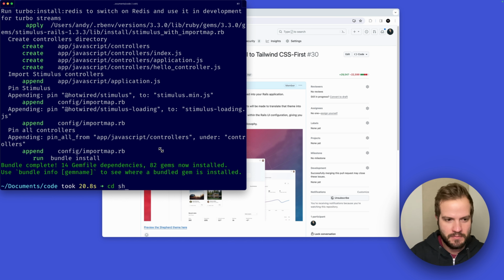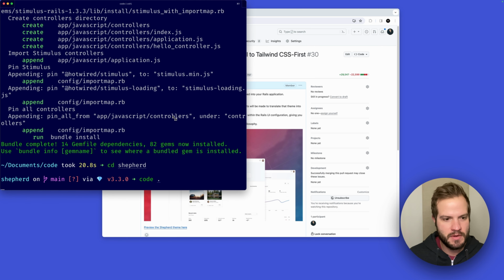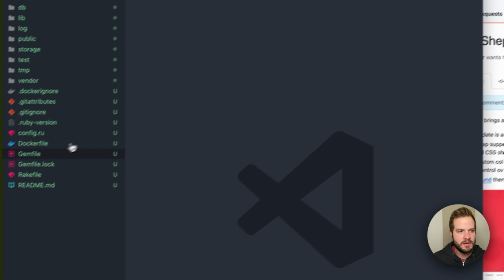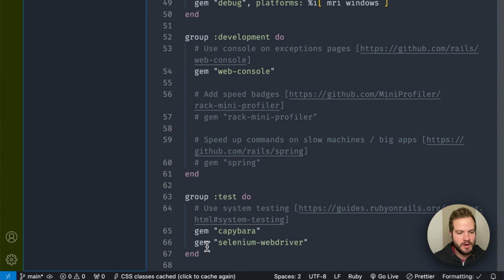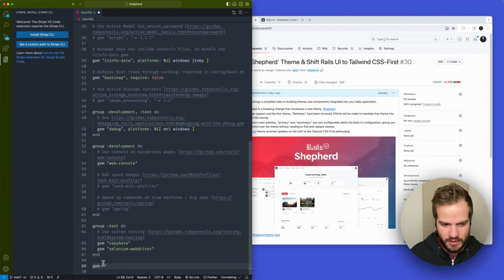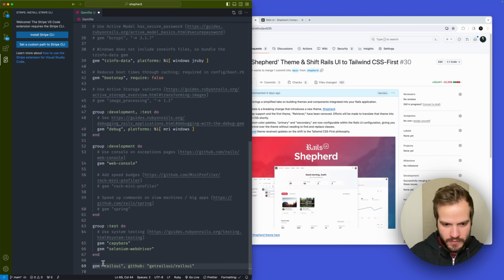So let's do Shepherd, and I'm going to pull from the repo for the gem, and we'll fetch from the actual branch for now. When you do this, if you're following along or wanting to try it out, definitely go from the main branch. So we'll say rails ui, GitHub, gets rails ui, and then rails ui, and then I'll target the branch Shepherd.